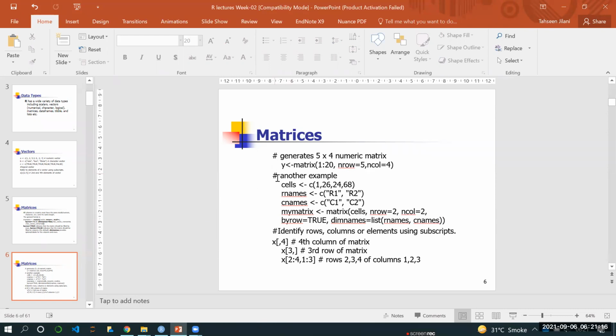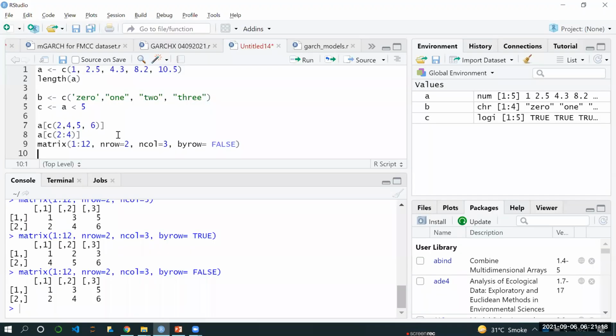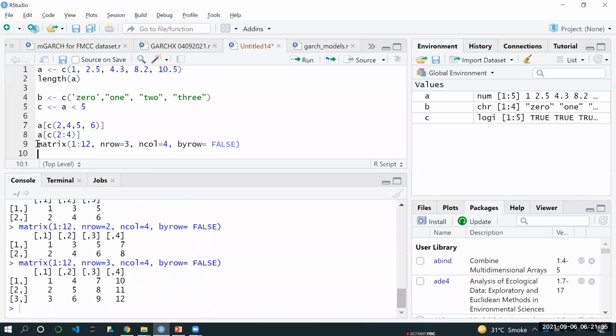Even then, if you want to increase the number of columns to 4, you see 12 numbers and 3, 4, 5, 6. If I want 12 numbers, then I need 12 cells. 4 times 3 is 12.